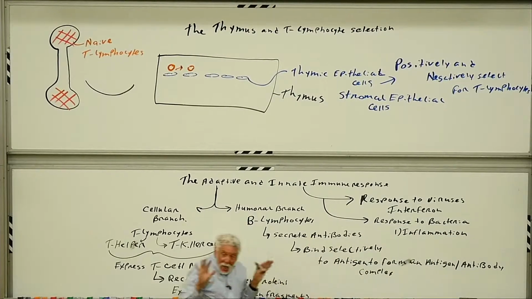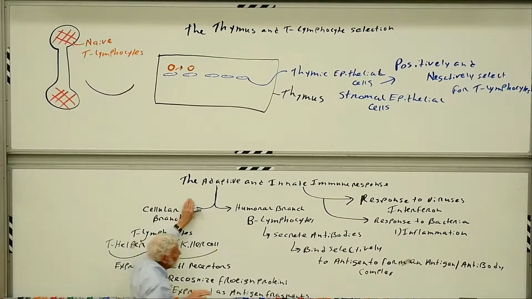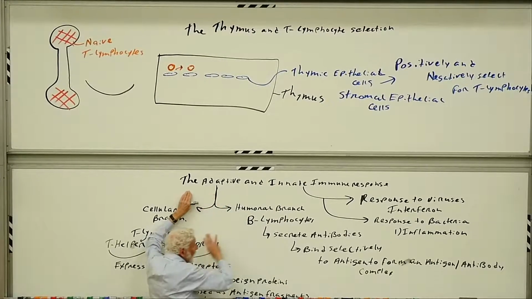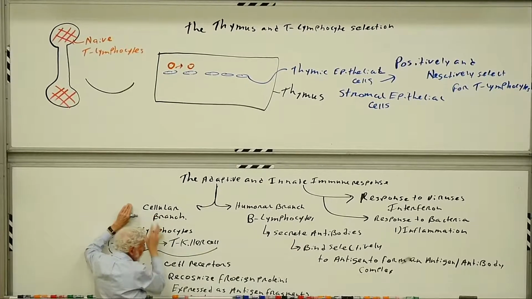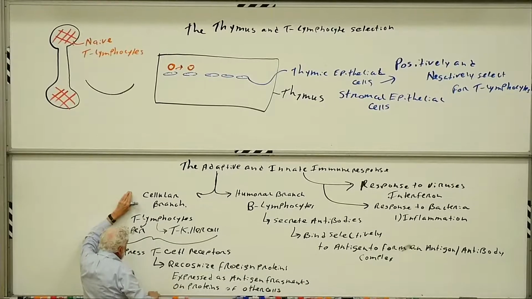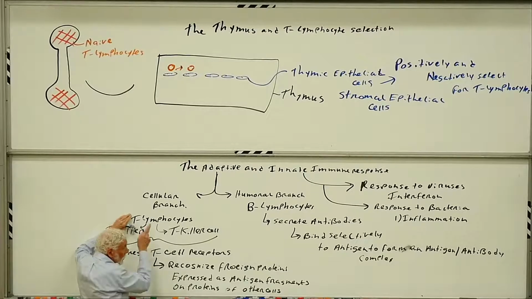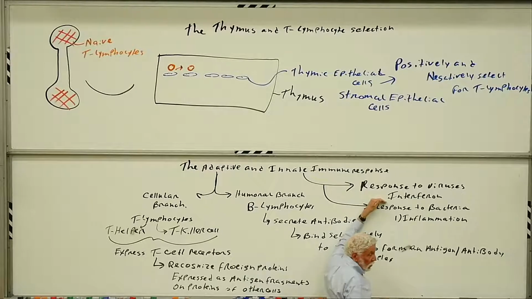So what we've done here is we've broken down our immune system into an adaptive branch and an innate branch. We further subdivided the adaptive branch into the humoral branch, which is secreted antibodies, and the cellular branch, which uses T lymphocytes that have passed through the thymus, and in this case, there has to be cell-cell contact. The innate response is going to be divided into interferon, and there are others here. There are a bunch of others, but I want to tell you the story of interferon for viruses and the response to inflammation in terms of bacteria.